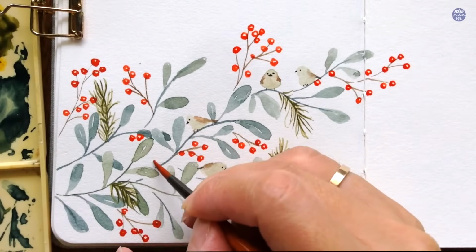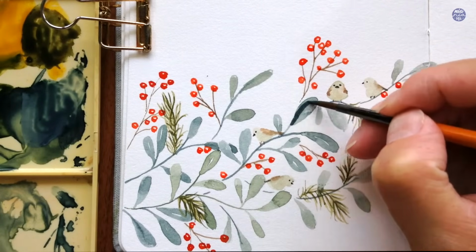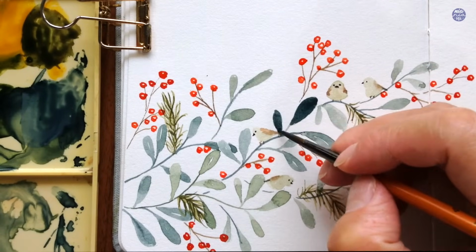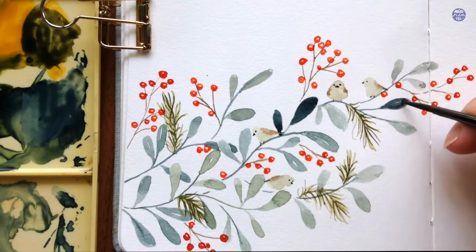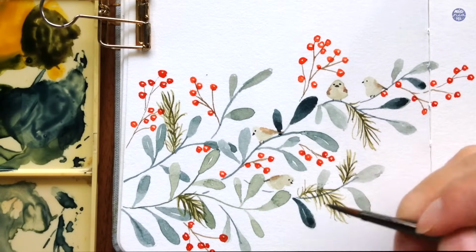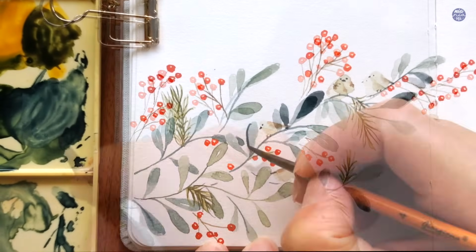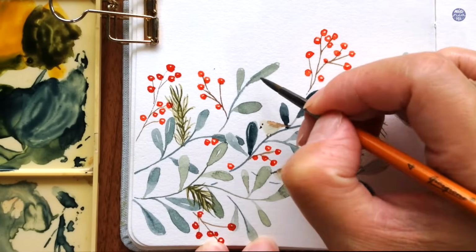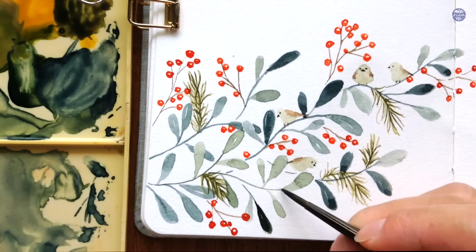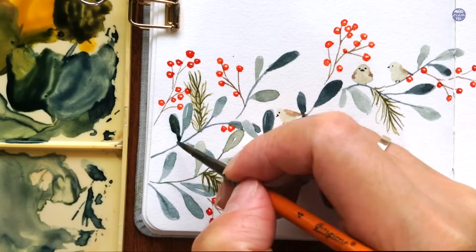After filling the branches, I feel like I want to spread some red berries for the empty areas on the left. And after that, I quite like where the composition is going, but I feel like I need to add some darker values as well. So I'm going to go over some of the main leaves and use a darker version of the same color. So this just has less buff titanium or none at all. And I'm just going to paint over it and paint a couple which overlaps the previous ones I painted earlier.